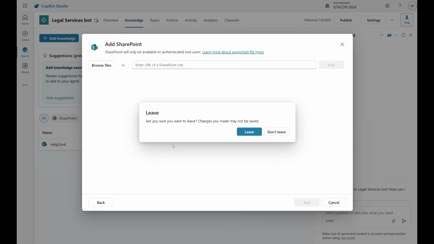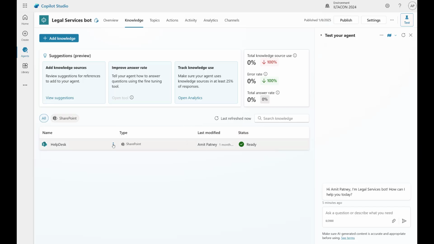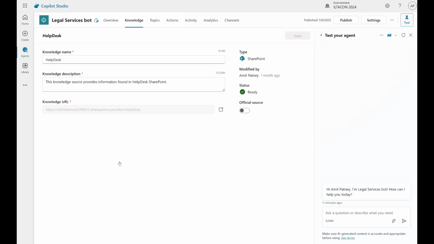So let me just open this one up. So here's the name. You can see that URL that I used earlier. And here's my description. Make this description as descriptive as possible because it actually is used in the AI orchestration itself.